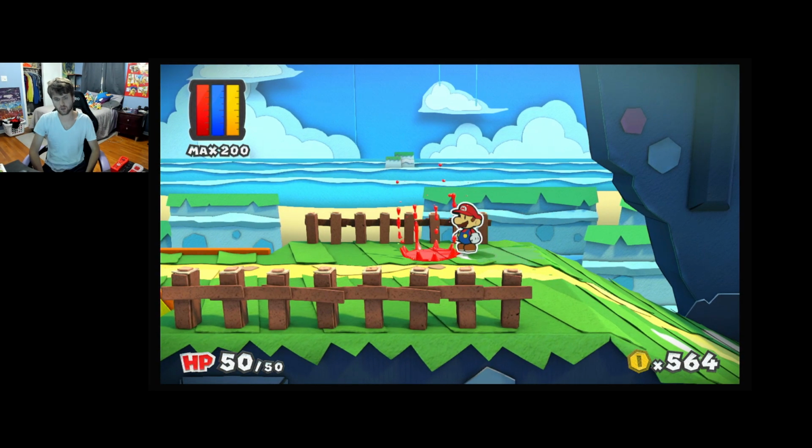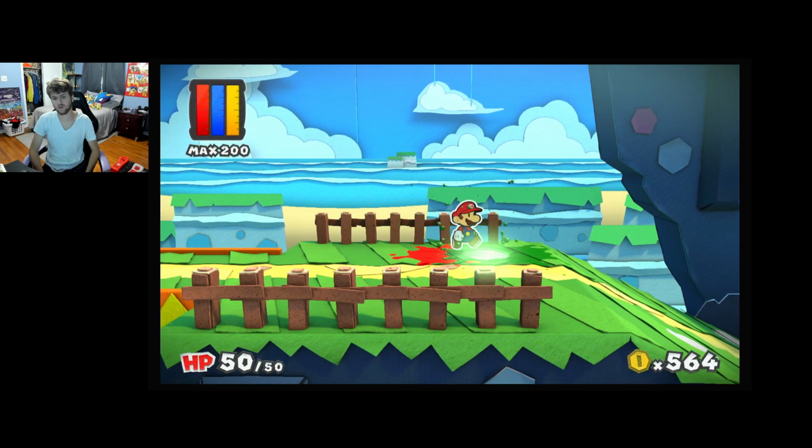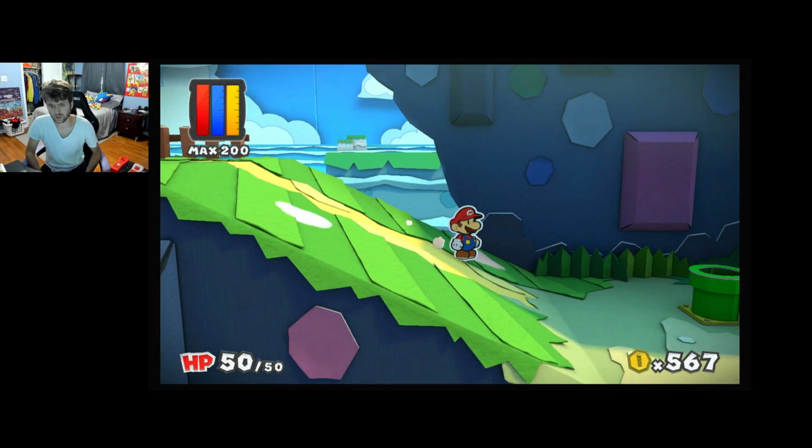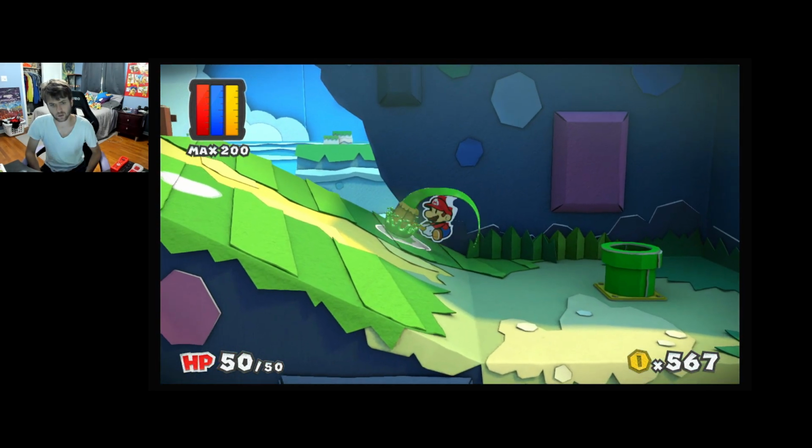So it looks like this is gonna be our first underground level. And right off the bat, we already start off with some colorless spots that we need to get.